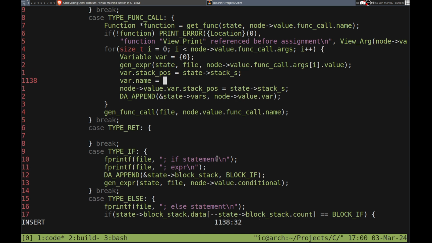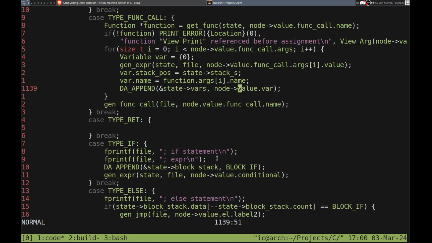So var.name equals the function.args i. That's what we want to push. I want to push the var there. So we generate the expr from the value, but the name comes from the function.